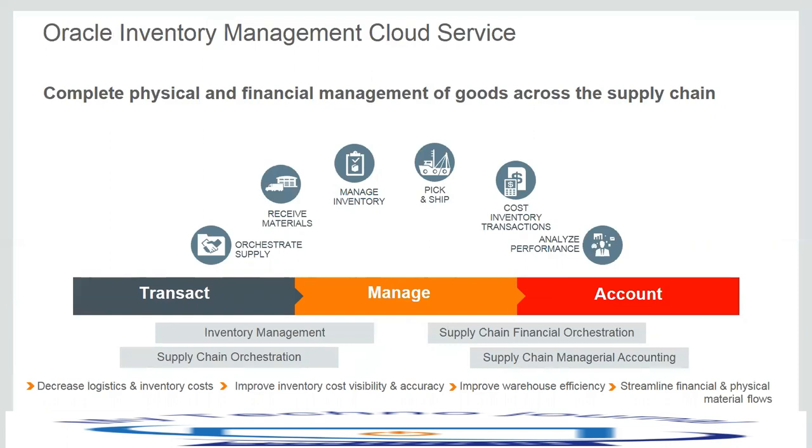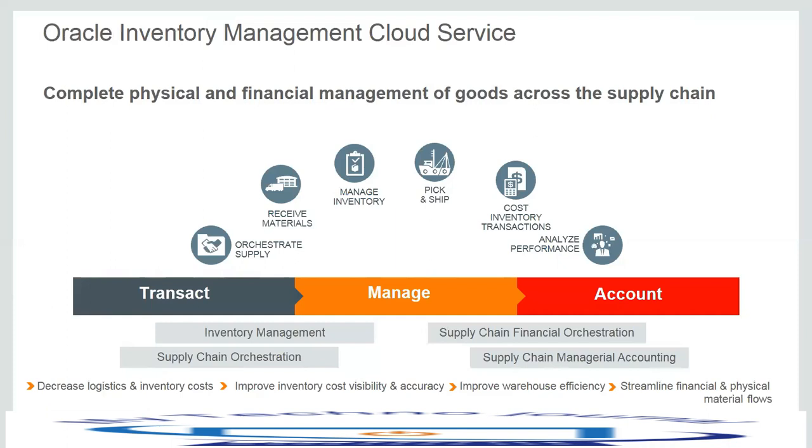So inventory is a major asset for any organization, and effectively managing the inventory, including the related inventory management or movement transactions, can impact the bottom line of any organization. So the cost management allows the cost professionals to capture, track, and analyze costs associated with inventory items as they move through the supply chain.